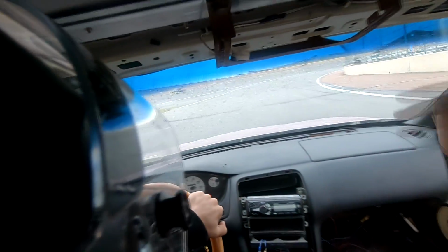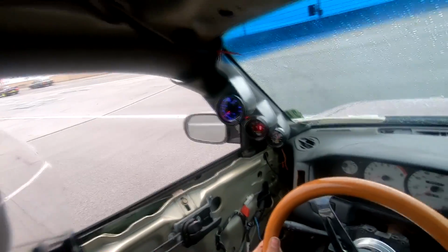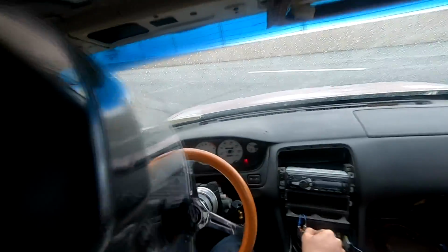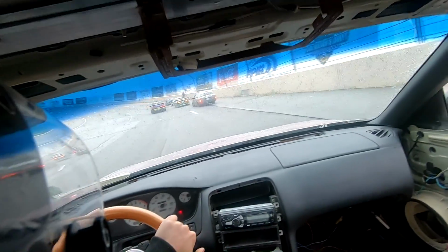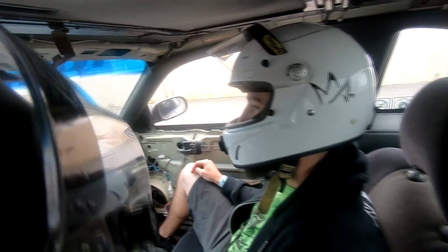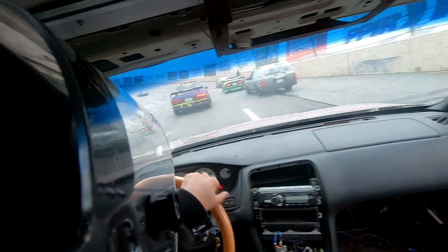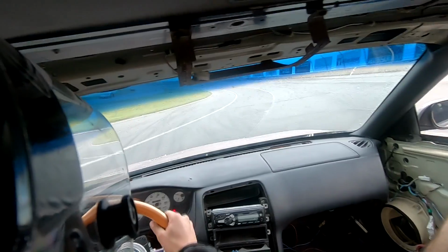Try a little left foot brake around that back horseshoe. Okay. And just feel what it kind of does to the car. It kind of settles everything a lot. Not too bad. That was smooth. That was really smooth. It's fun. Yeah, I like it. And it still feels like it has decent grip too in the wet. I mean, it's not super wet right now. Yeah, that wasn't too scary. I didn't know what to expect, but it felt kind of like what I was doing with a little more slippery. Yeah, but like your car, you were letting off the steering wheel and let it kind of self-steer, and then kind of grabbing it. That was good.